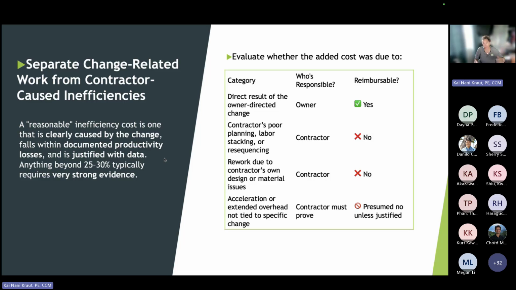So we had a unilateral, then they come with all of these costs, and it's like, wait a minute, just because you can't run a job, we shouldn't have to pay you. The typical range for that, which is the inefficiency cost the contractor builds into a contract, is 25 to 30%. When we do it, we're looking at a 20% markup for overhead and profit, but usually when the contractor bids, they also include more contingency or inefficiency. So when we do it as a force account, we're following the provisions in the contract.